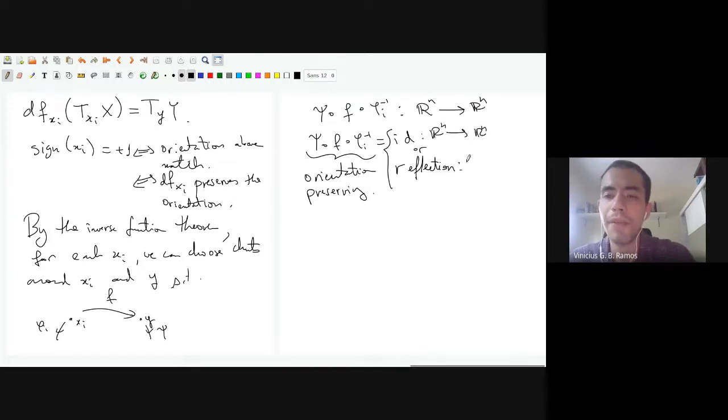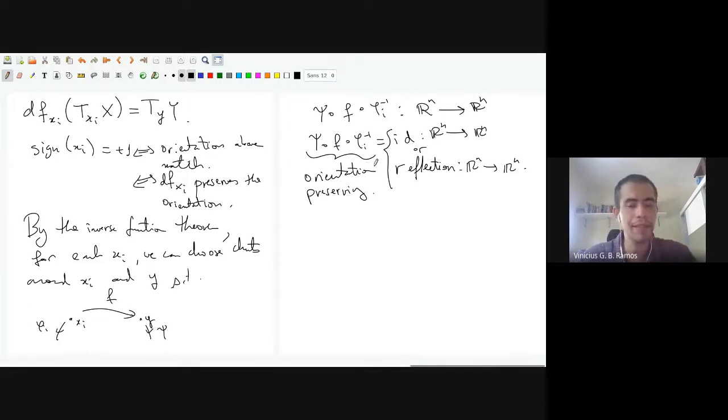Let me say one more time. The inverse function theorem will tell me that because this map is a local diffeomorphism, the derivative here is a bijection, so I can always choose two charts to make it the identity. But then one of these charts could actually be switching the orientation of Rn. I might have to take something where the determinant is negative. So I don't want that. I want to always have things with a positive determinant.